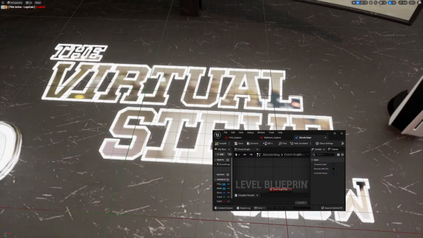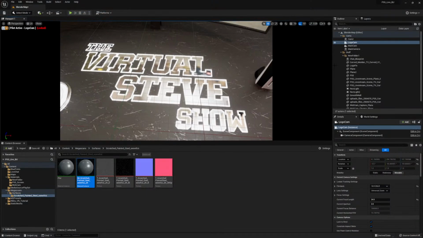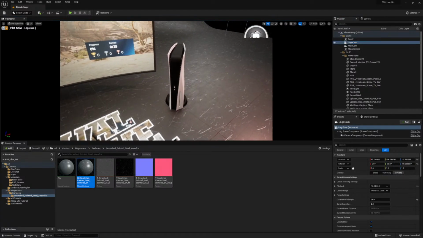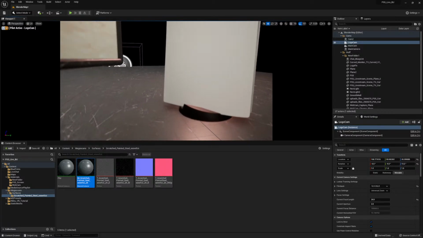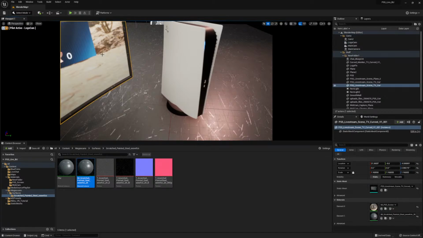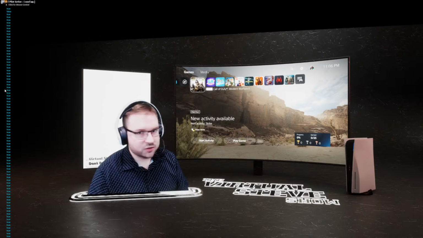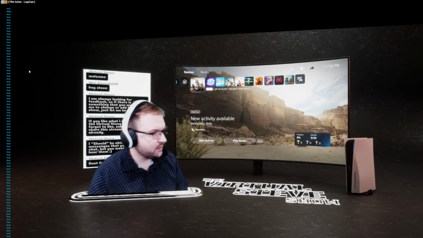All right, so let's check this out. This is the logo camera here. Right now it's locked because I lock these after I get them in a spot so I don't move them by accident. But I'll show how this works. Now we're going to aim at the PlayStation. Boom, right here, like this. Now when we hit play, we actually do have to play. You can see a bunch of weird debug checks going on over there. I was doing some debugging.